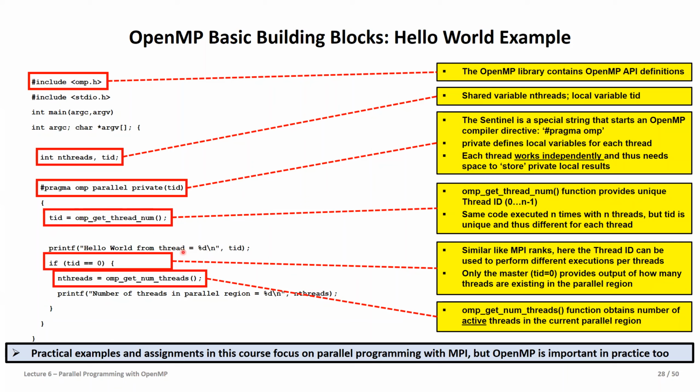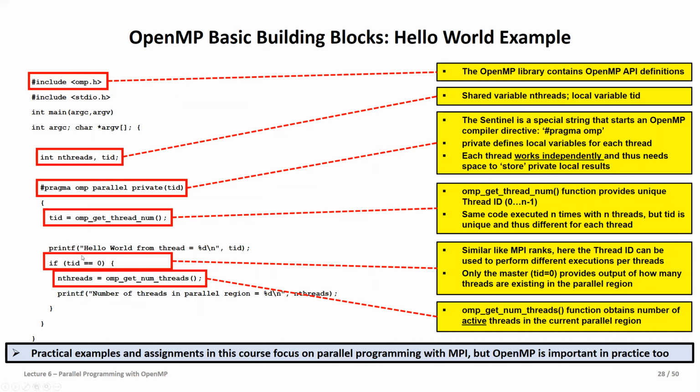And you see "hello world from thread". So we expect that this would now be changing. If we have 4 threads, this should probably be 0, 1, 2, 3. But only number 0 among these threads will do something special, and we'll have another printout here saying number of threads. So we have just one output of this, while we expect 4 outputs of the other, because only one of them will have the thread ID 0.